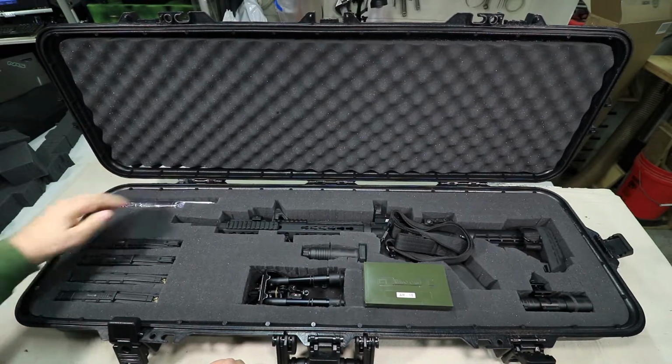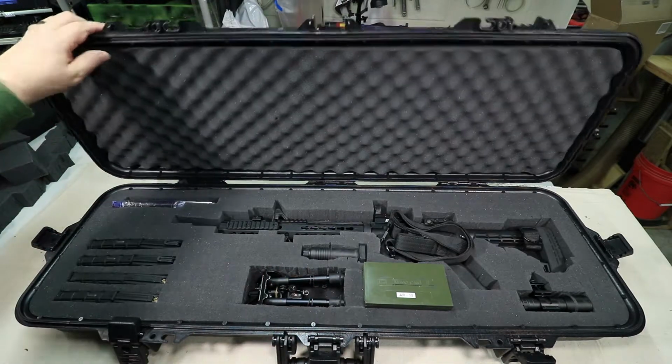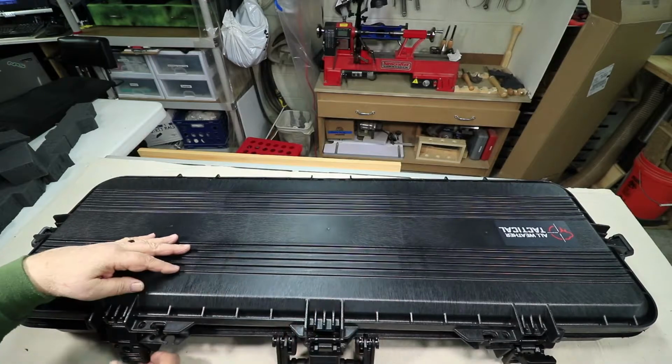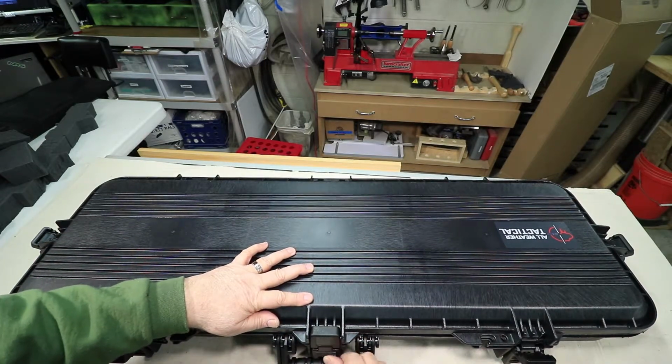I'm kind of one who saves his instruction manuals a lot. I like to keep them handy with my equipment or my firearm, so it's a quick and easy reference when I do need it. So this works really great. Folds up. Oh, get the latch into place. Everything latches down well.